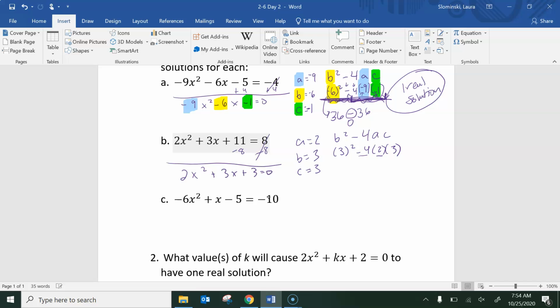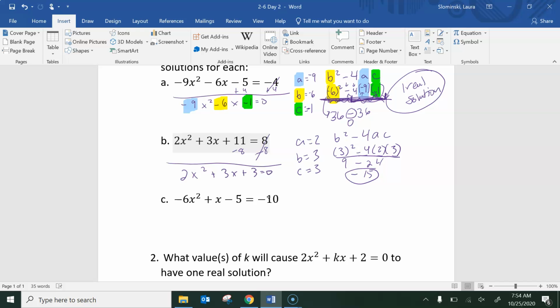Now, technically, because one of these three numbers is negative, it would be minus. So I end up with 9 minus 8 times 3, which is 24. Okay, so I end up with negative 15. But again, I would just type all this into my calculator. I circled that. I probably shouldn't have because I ended up with a negative.